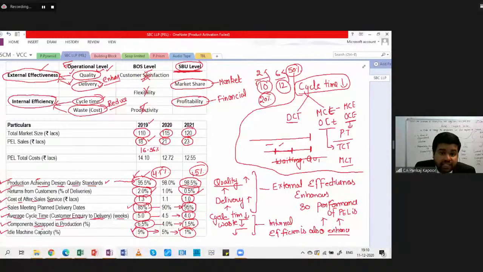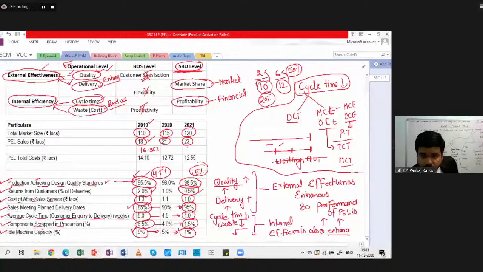Chavi, we need to compute market share, not market size. How do we compute market share? Our sale divided by total market sale. 18 by 110. Again, recompute it and send me the correct answer. This is not expected from you, Chavi. You are a regular student and you never make such silly mistakes. Good. Hema answered very well. All correct. Yes.